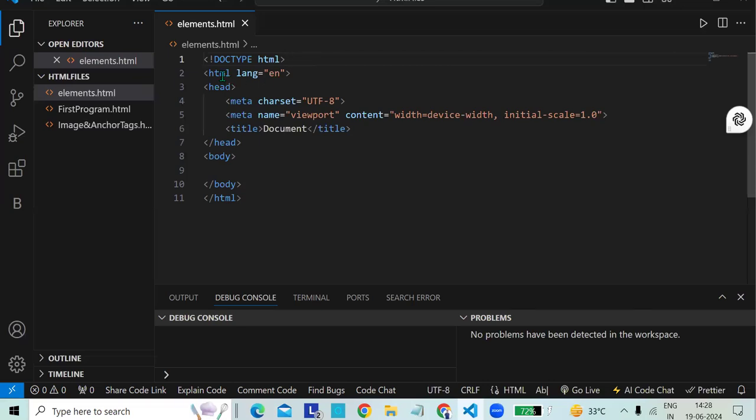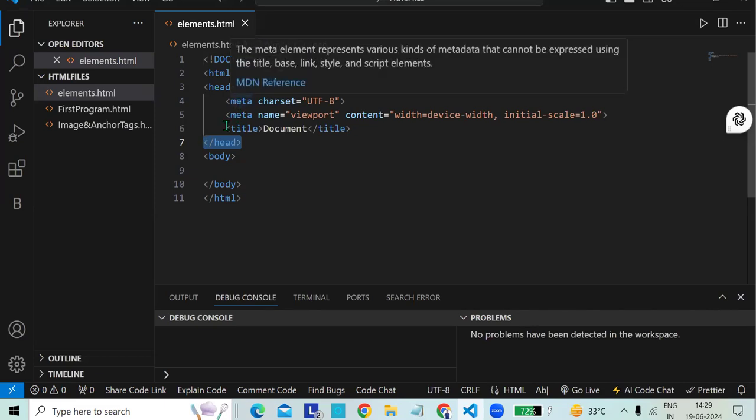In this structure, you'll be having HTML, right? And every HTML tag has the end tag. The HTML tag has the end tag, and the head tag will have the end tag. So it is called start tag and it is called end tag. It's very important to specify both the start tag and the end tag. Then only your syntax is correct and you will not have any errors. Otherwise you will get the errors.